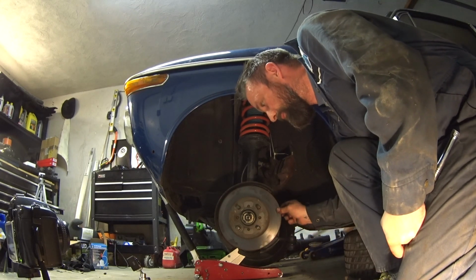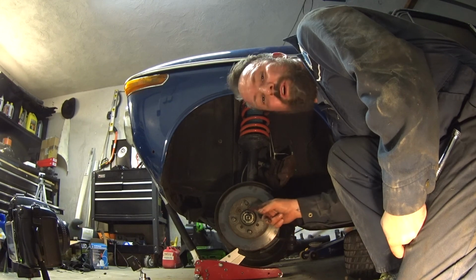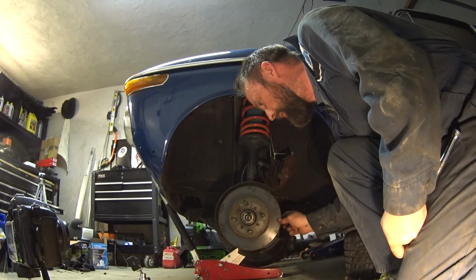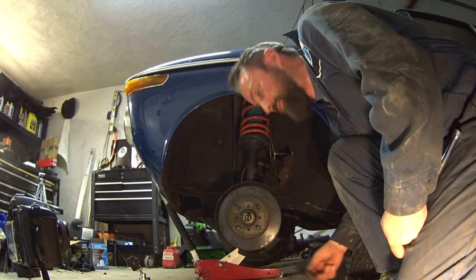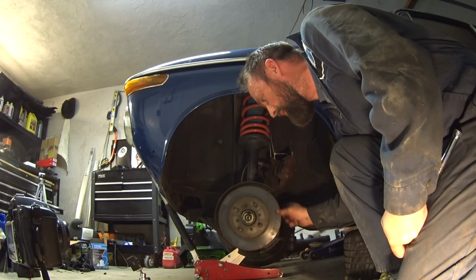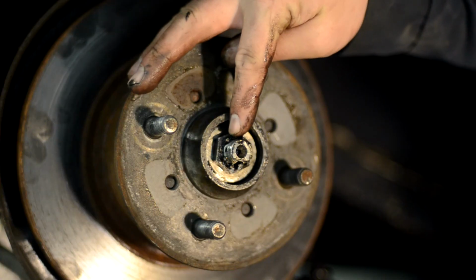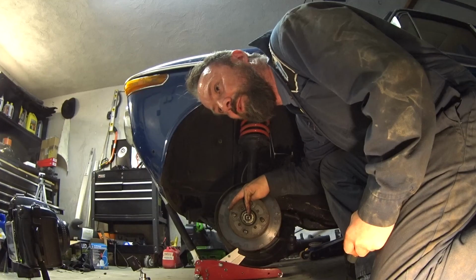Feels good. If I back it off anymore, the crown nut isn't going to be able to have the cotter pin going. So if I put it to the old one, it's going to be too loose. So I'm going to put it one step forward. So you can make out here just the parts of the crown nut.